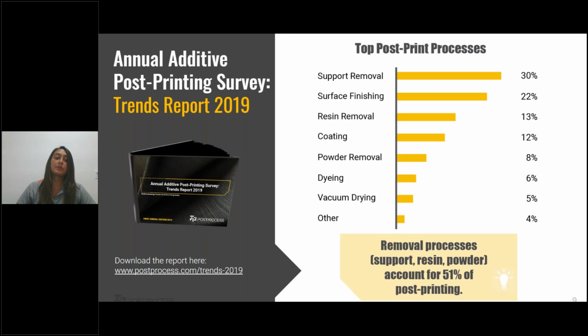So for a little bit of context for really what an issue support removal is across the entire additive industry. PostProcess Technologies, in collaboration with the Society of Manufacturing Engineers, or SME if you're familiar, conducted the first ever additive manufacturing post-printing survey in 2019. This report provides you an in-depth look from the end user perspective of common practices and challenges in 3D post-printing today. The data that you're looking at here shows how time-consuming the support removal process is across the entire industry, as removal processes account for 51% of post-printing.